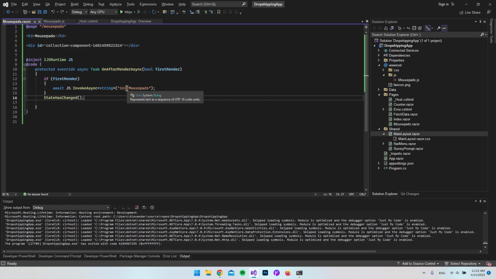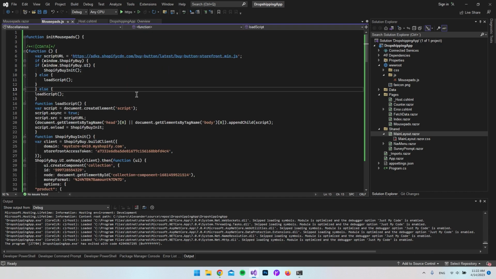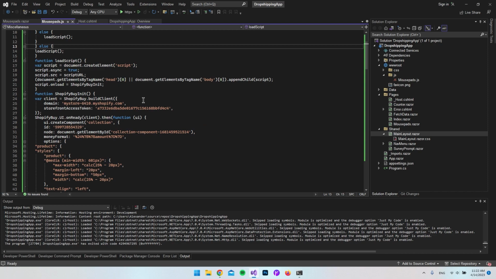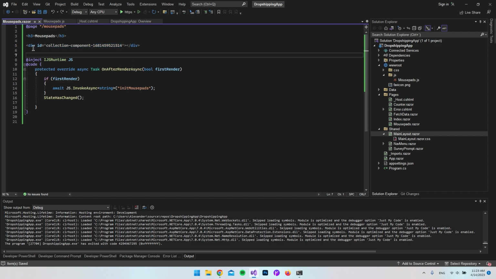I actually stopped this video before because I was sitting and playing around with it. And I did hit a very weird error, which was that this ID was different to the ID that our JavaScript would target. So inside our mousepads.js, you can see here it will get the element by ID and then target this ID. And somehow I messed it up. I had the number 13 at last instead of 14. I don't know why. But you just have to make sure that this ID is the same ID as you have inside your div, so that it knows where to display the product.